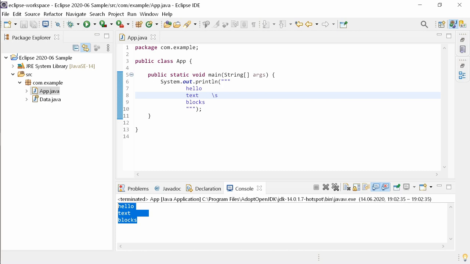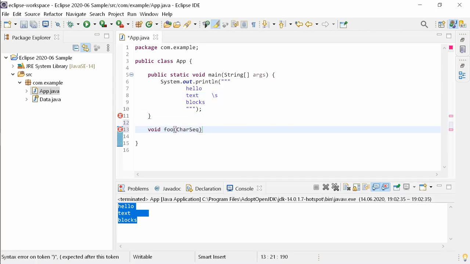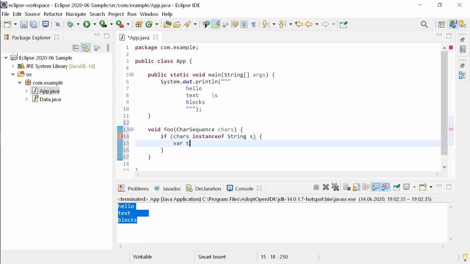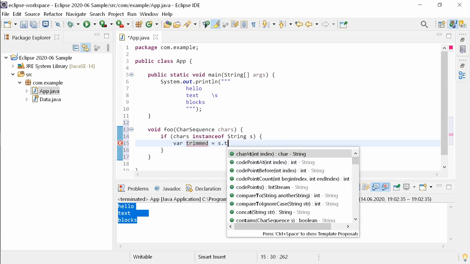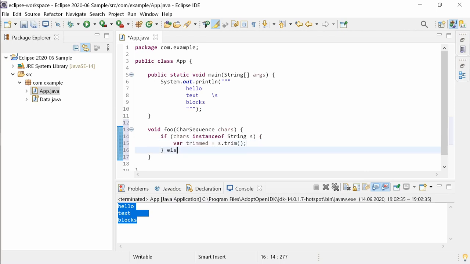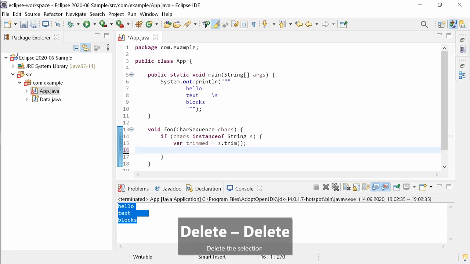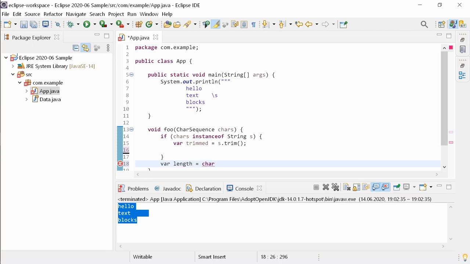A new preview feature is pattern matching for instanceof. It is a classic instanceof plus variable assignment to the cast value in one. Just add the name of the variable that should contain the cast value at the end of the regular instanceof, and you can use the variable inside the valid scope. Also in an expression, pattern matching for instanceof can be used as a conditional operator. These were the Java 14 support improvements. By the way, the Gradle support has also been improved for running and building with Java 14.